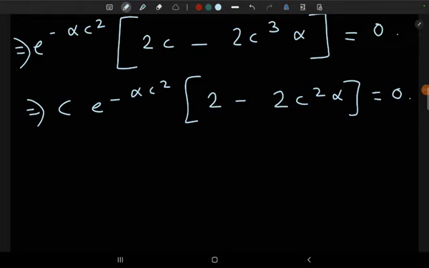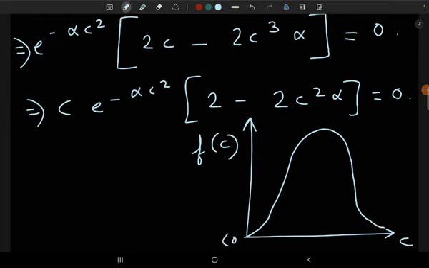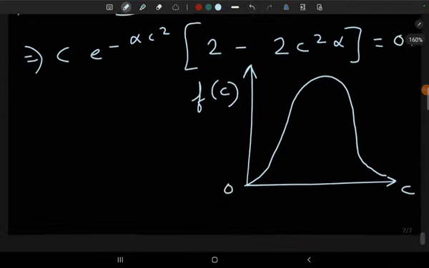Now before we go on to the discussion about the 3D Maxwell solution of this problem, we shall discover what the graph of this function should look like. So the graph of this function, with f(c) on the y-axis and c on the x-axis, looks something like this. We shall discuss why it looks like this later on. This is actually the origin.